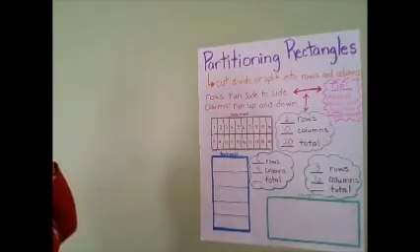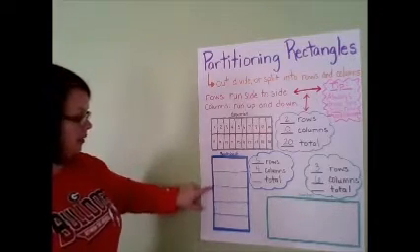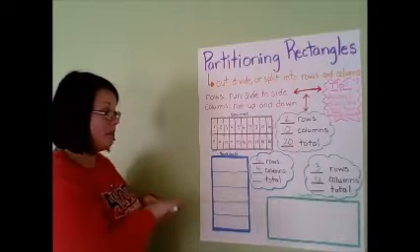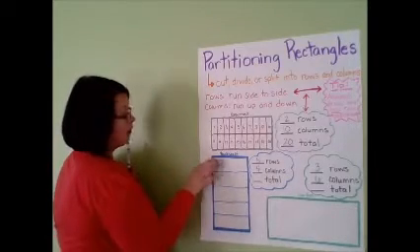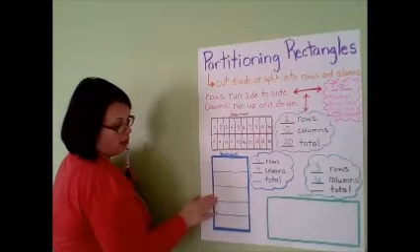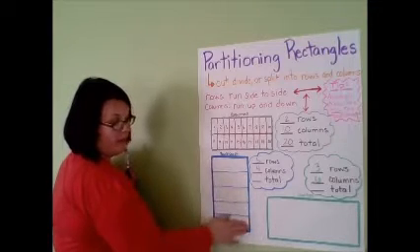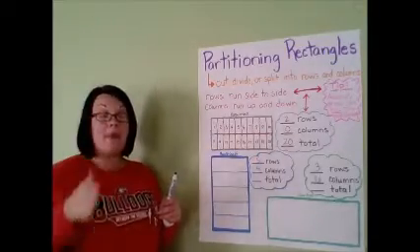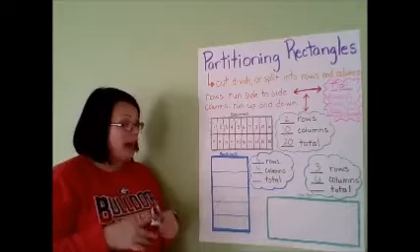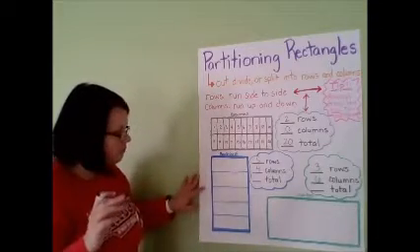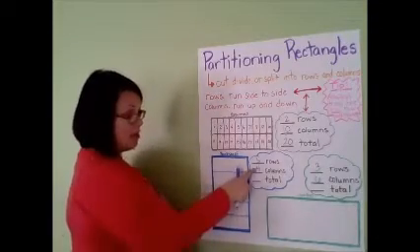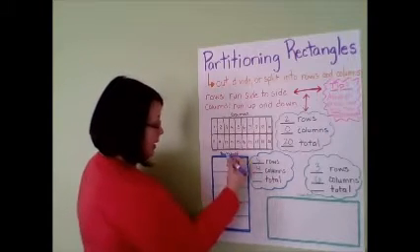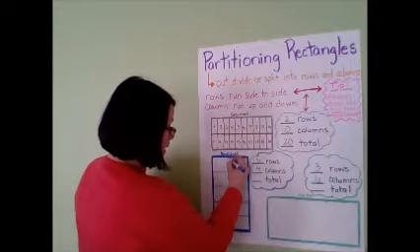Okay, so I have 4 lines, 1, 2, 3, 4. And because I drew 4 lines, that made 5 rows. 1, 2, 3, 4, 5. So I have my 5 rows. Now I need to draw the lines going up and down the columns so that I can have my little cubbies set up. So hopefully you should have drawn 3 lines because 3 is 1 less than 4. And I'm going to do a middle line.